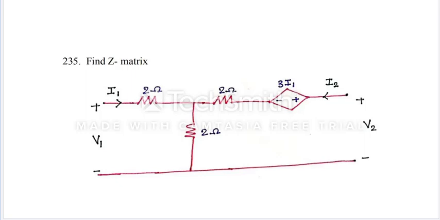First of all, of course, they ask me to find the Z parameters. What are the parameters? Look at the shape of the network. The network will be seen to be in the form of a T shape, isn't it? For the T network, which parameters do we generally use? Z parameters. So try to apply in that manner. Right. Now see what we can do here.